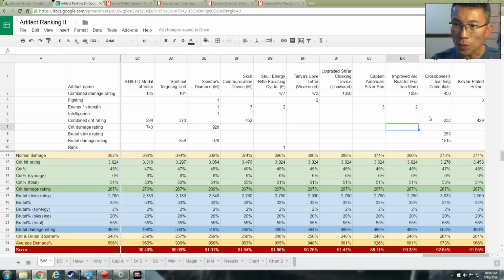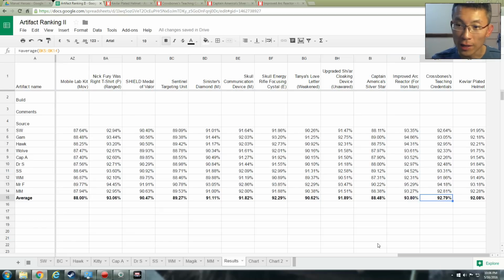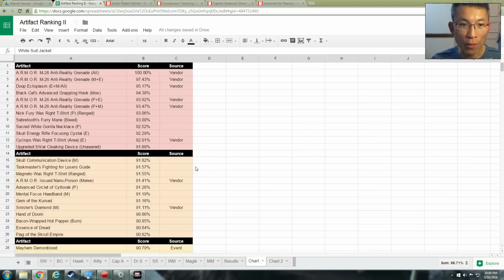How about the Crossbones teaching credential? That one is a 450 because you combine the range and melee and the flat damage. So it's either range or melee, you pick one. Then after that, you have the crit, you have the brutal, and then you can stack on the brutal damage as well. Not quite sure about cooldown or any proc coefficient, but assuming that there is none, then the Crossbones teaching is 92.79. It puts you somewhere right at the top. So this is a very decent artifact for any build that you have.